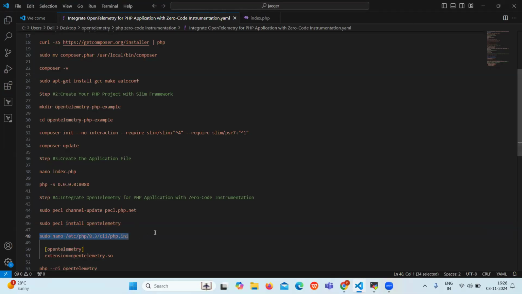So let's open the php.ini file, which is located at this directory.